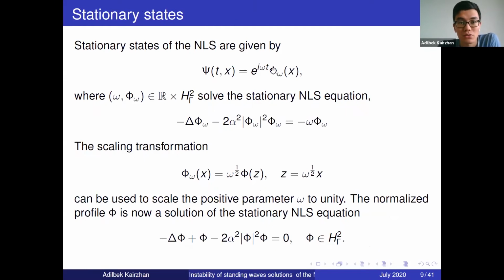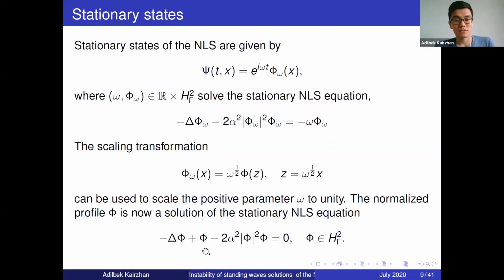So we're interested in the stationary solutions of this type. If you substitute it into the NLS equation, then you end up with the stationary NLS equation for omega and phi omega. One can apply the scaling of this form. Scaling actually makes sense because we have only branches which are R plus, so it doesn't change the length of our branches. But in fact, if you have some bounded edge, say H, in this case, the scaling would also change the length of the edge, right? But we don't care for now because we're only working with the R plus parameterized edges. And after the scaling, this phi will solve the stationary equation of this type.